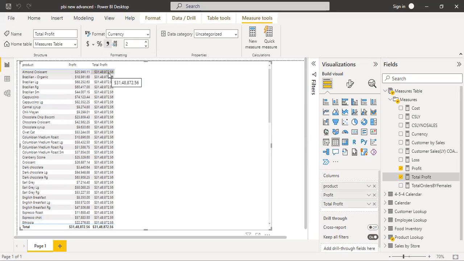It's similar to all function, except that it can't be used as a table function. That's the difference. Coming to the summary: remove filters clears filters from a specific column or tables. Second, if you are trying to remove a filter, all of the columns should be from the same base table. And third, it is similar to all function, except it can't be used as a table function.